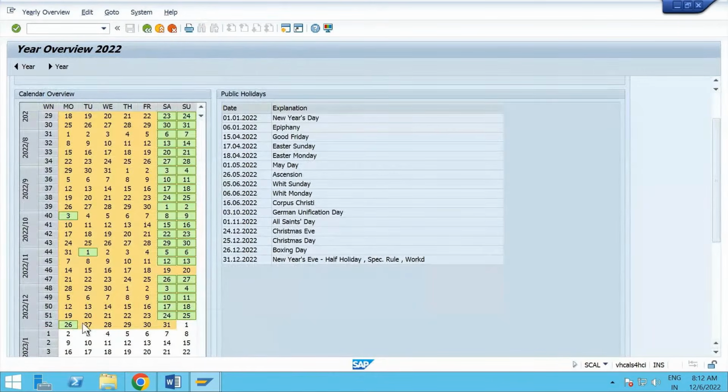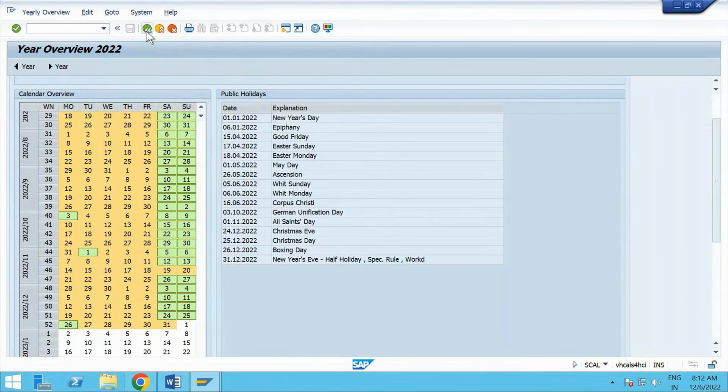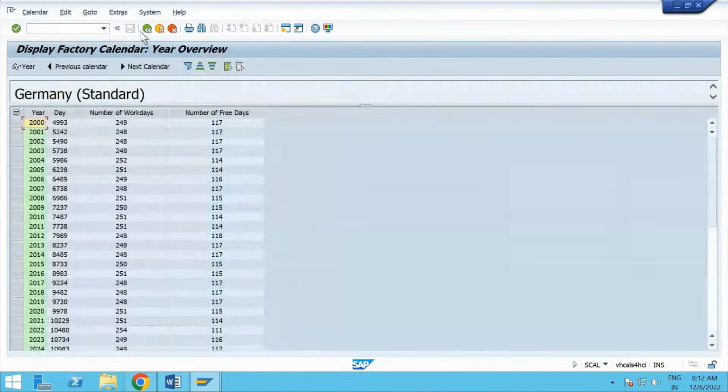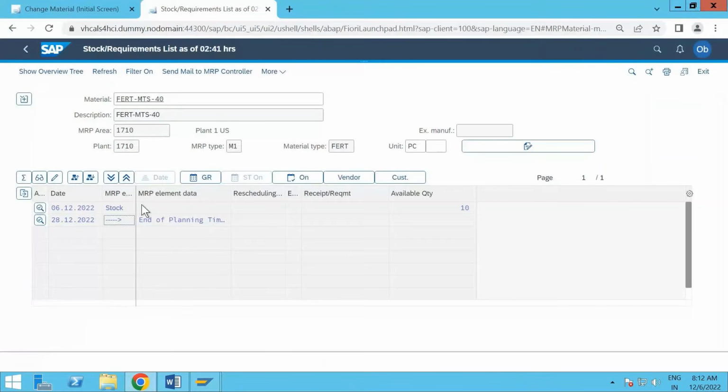So if you calculate again from here, the 15 days will come on the 28th. As soon as your date increases, this planning time fence date also keeps increasing. It adds the number of days you have mentioned in your material master. So this logic should be clear, how it is calculating. And what is the significance of this, we will get to know right now.